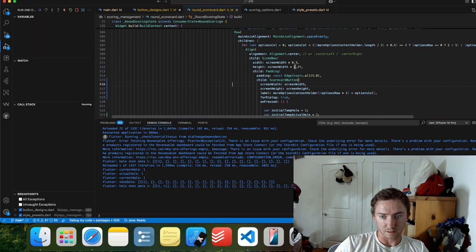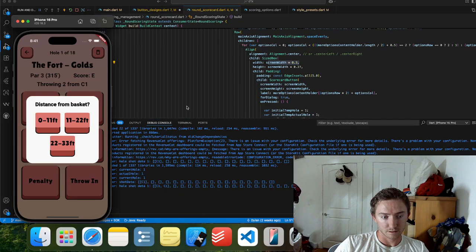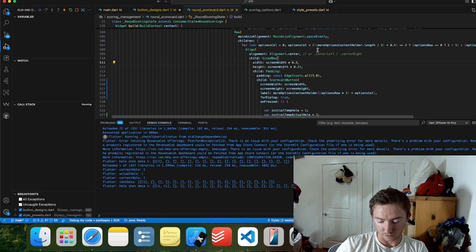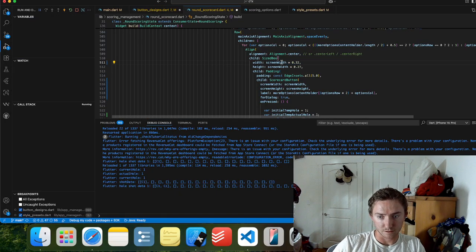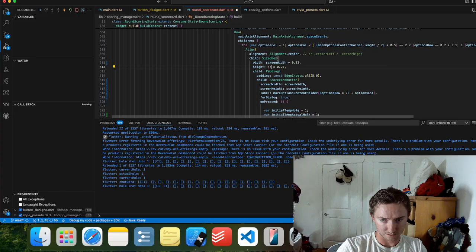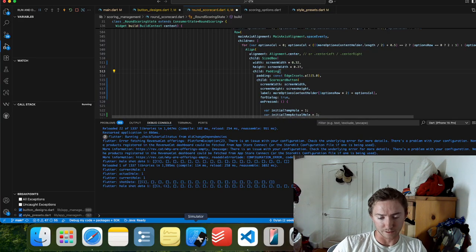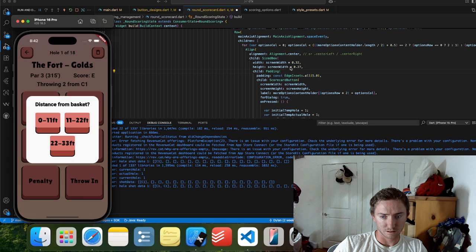I wonder why they aren't screen width 0.3. I'm capping it at 0.3 there. So let's bump that to 3.2. For some reason I had the same thing here. Maybe I leave that one as is for right now.